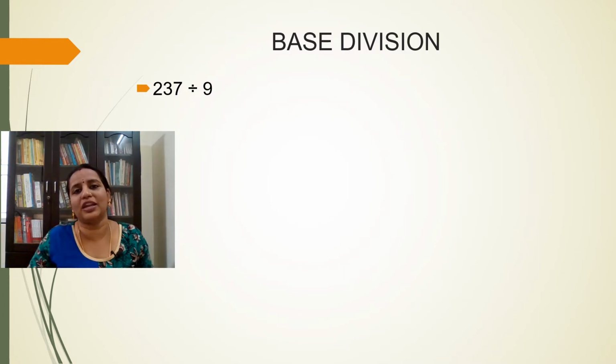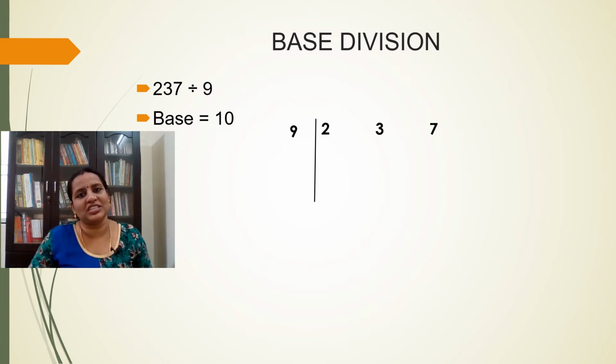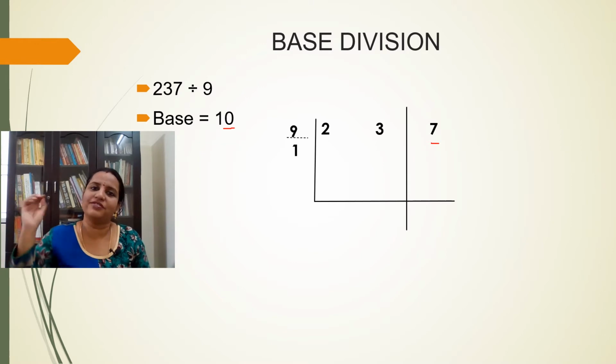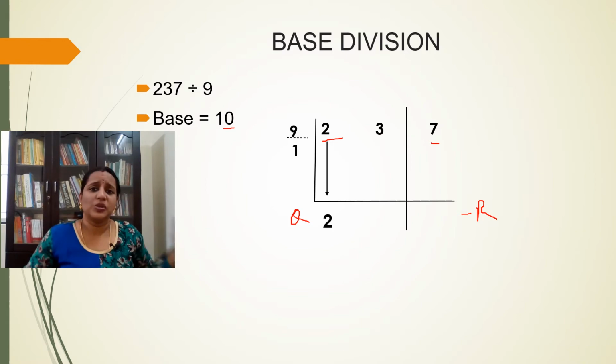Next problem is 237 divided by 9, and here it's again 9, so my base is 10 and my number is 237 divided by 9, and Nikhilam of 9 is 1. As the base has only one 0, my remainder will be only the last digit, one digit. My first initial step of my solution will be just bringing down the first digit, which is the 2, to the answer, just the quotient. This part is the quotient and this part is the remainder. I have brought the 2 to the quotient.